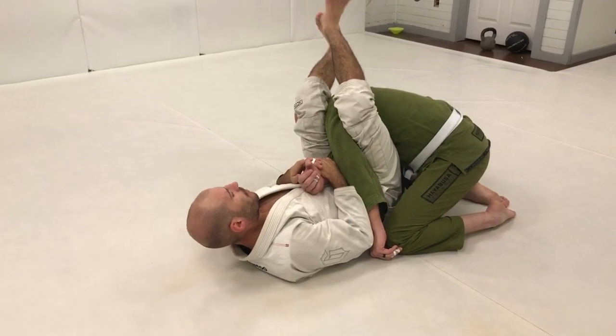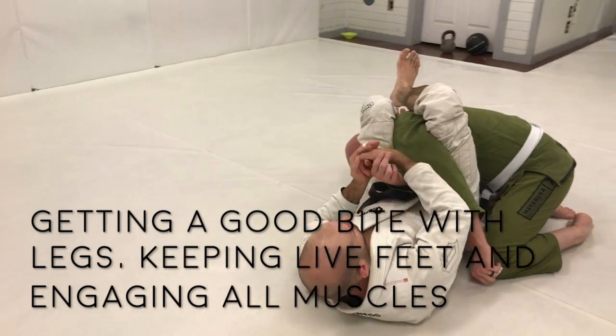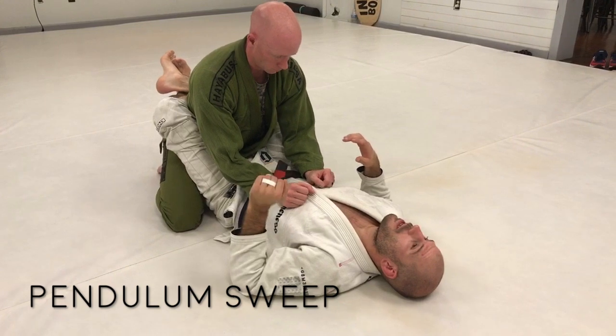My feet stay alive. Everything stays getting tight right here. And as you can see, the arm bar's here. It just takes a little bit of pressure. Finish the arm bar.